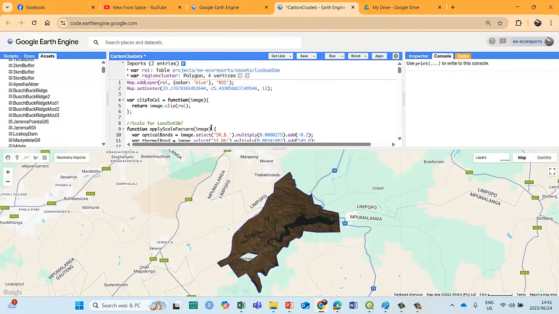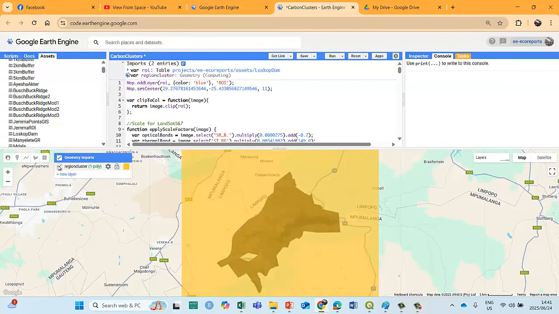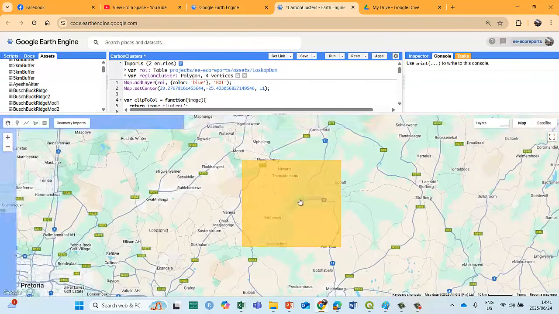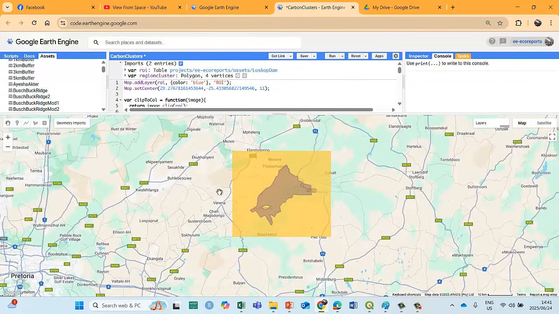Now, I need to create a regional cluster for each of my ROIs. Now, the regional cluster is just a square that sits around each of these ROIs. So if I'm going to do that, that is how it looks. Okay, that's my regional cluster. Now, the size of it depends totally on you.